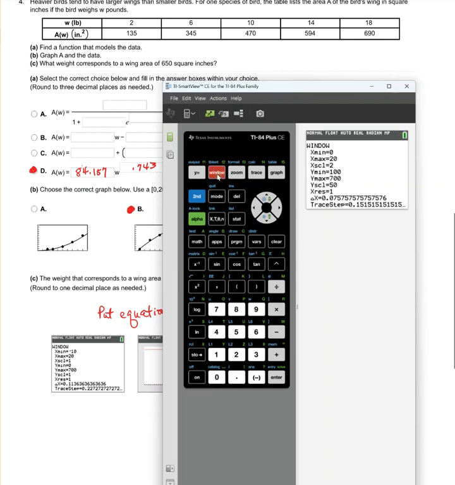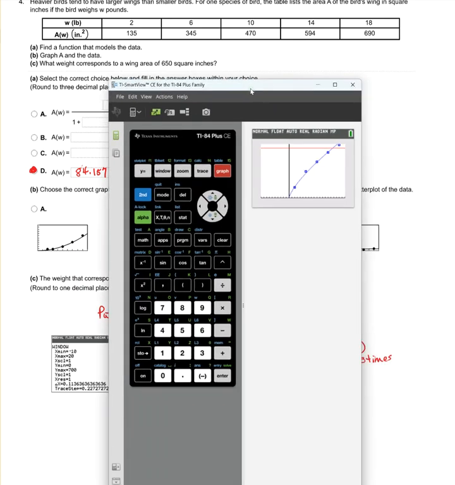So I've put a window here. Let's just go to our window and let's do -10 and 20. That'll be fine. And then we'll come down. That'll be a 1. We'll start at 0. We don't need to be down that low. And then we'll put 700 and a scale of 1. So just match this window here, and then let's hit graph.